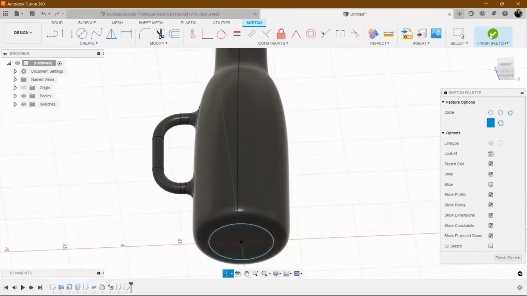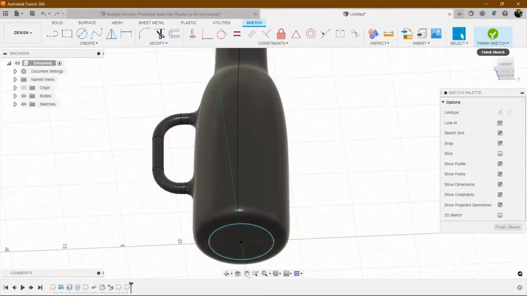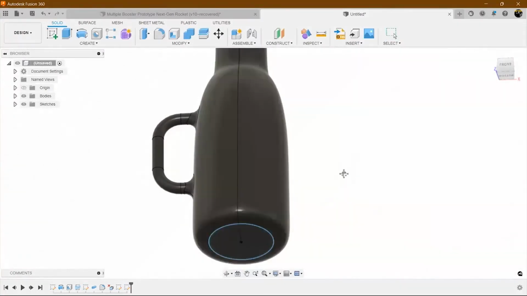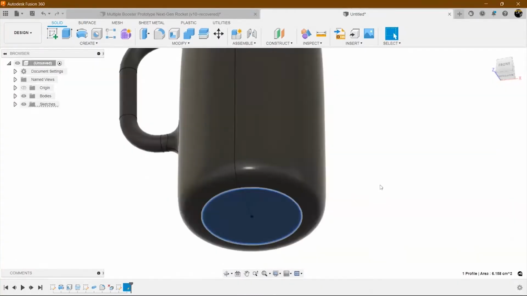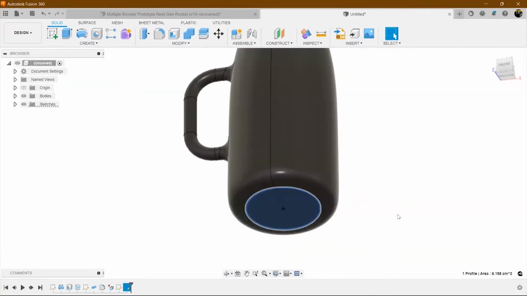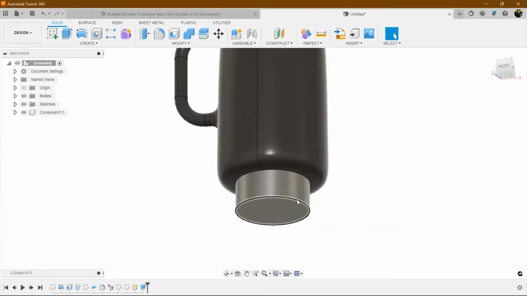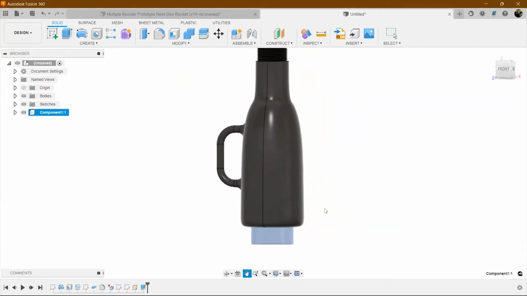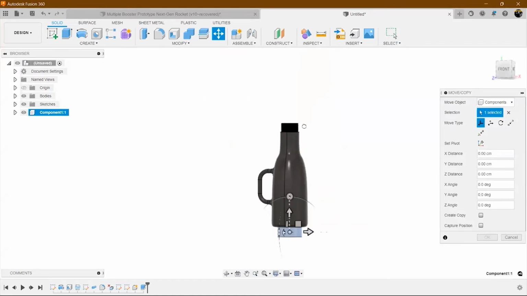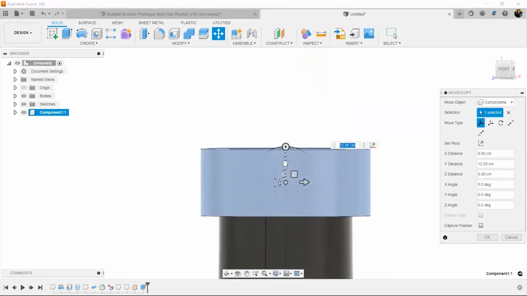And then you'll be thinking, Louis, what are you doing? You'll see. So we click here on this face, right? Then you press letter E on your keyboard. It means extrude. So what we will do is this. We will extrude it down, right? Like this. Cool. Then we will move it up like this. Okay.